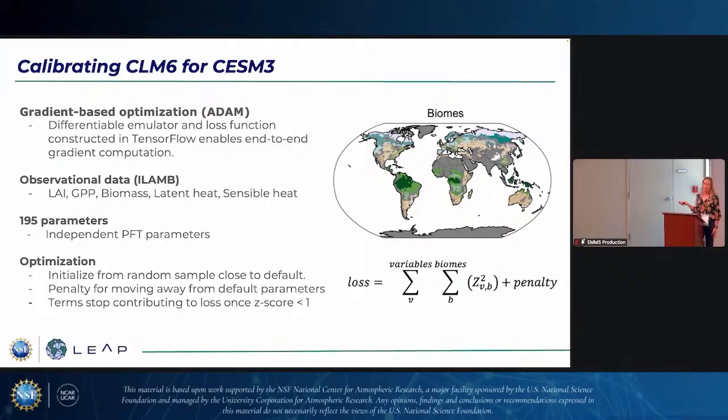There's an infinite number of ways you can construct this loss, but this method is really flexible and you can build your own methodology into this loss function and then repeat it as often as you want. And this is useful because tuning is going to be an iterative process. We're going to have to work through this multiple times. Because we have this large ensemble that we can train the emulators on initially, we don't have to go back to the initial phase when we introduce new terms or new variables that we want to calibrate. You already have that large ensemble, and you can bring any new variables into your calibration just by putting them in the loss function.